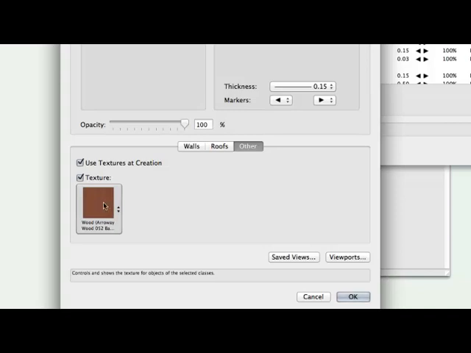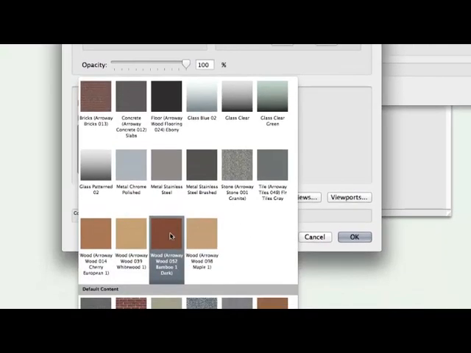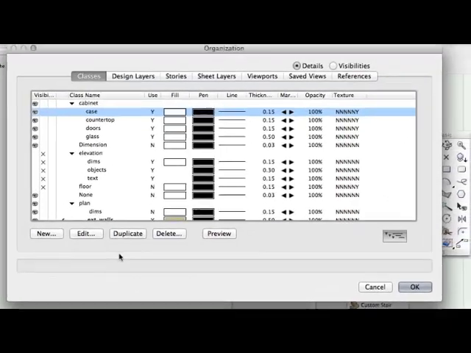And if you just click in here, you can see that I've loaded a bunch of different textures for you, and essentially we'll be using several different ones, but right now we're just going to use this carbonized bamboo for our cabinets. Okay, let's look at one more.